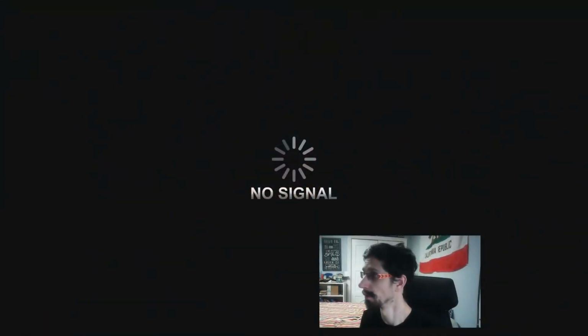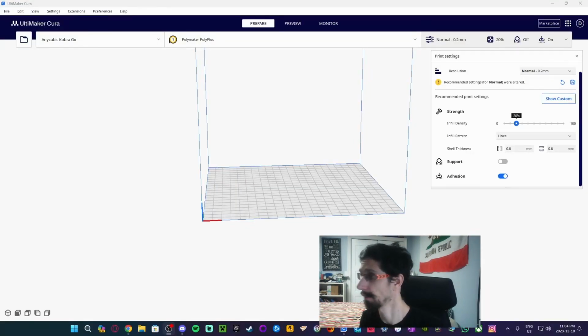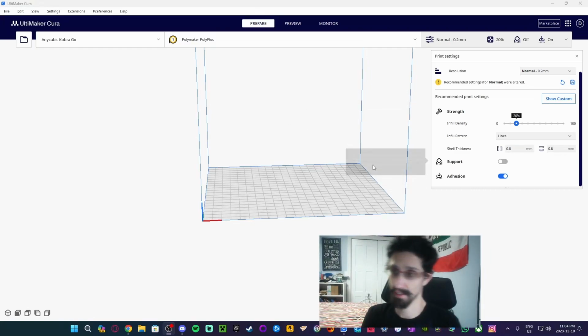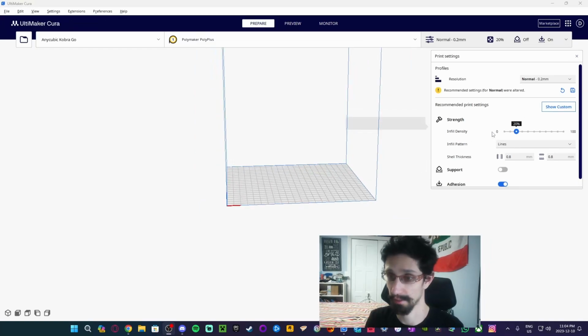But like I said, I have Cura open now. That I don't need. So let's wrap up with it. Oh, there we go. So this is on my main system. You can see here's the same settings, same everything. I actually had to update Cura. So same settings, same everything.